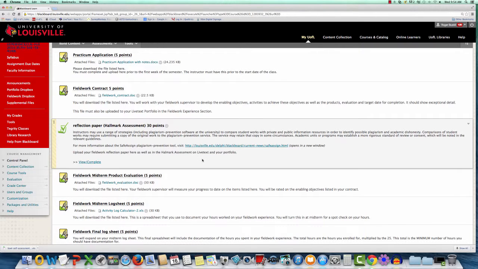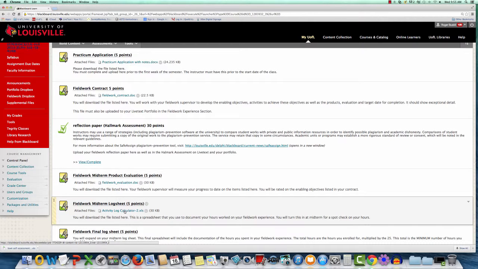You would definitely download that, and as you start, even as you're pursuing a site to do your fieldwork and you're making phone calls or maybe visiting people, you want to document those hours. So anything that you do for your fieldwork starting now, you need to keep a log in that log sheet. And as you, so I'm going to take a quick look at this.